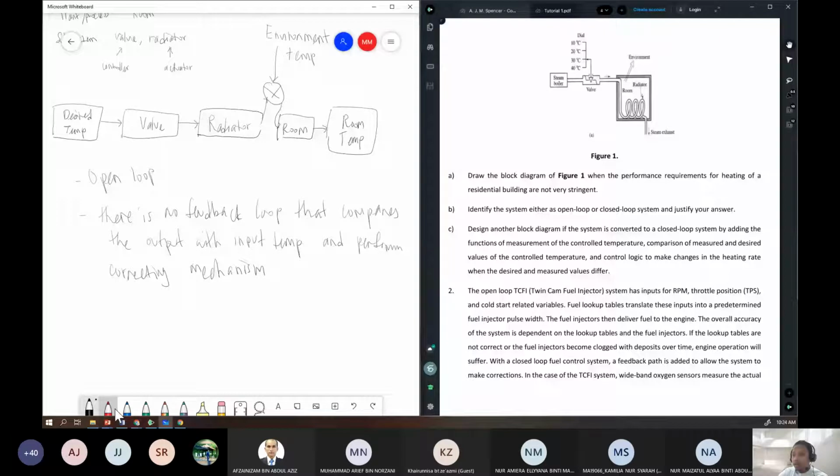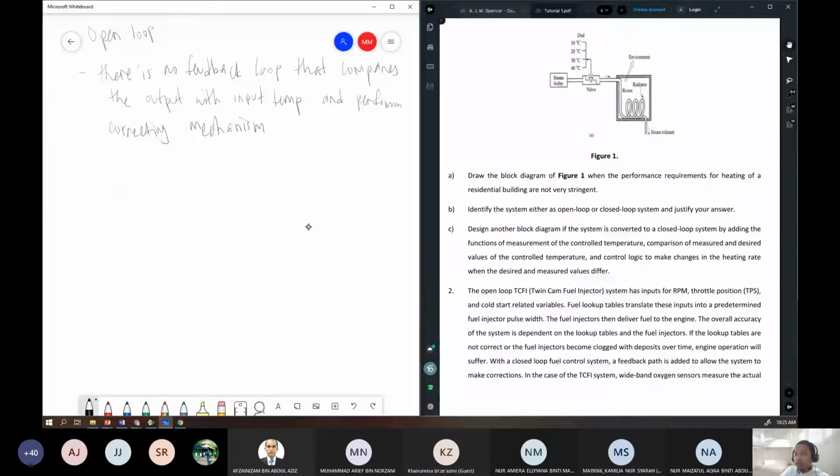Draw baru lah. Okay, so firstly we have the desired temperature. So the desired temperature, and then for a closed loop, you must have this circle with cross. Okay, after input lah, usually after input.